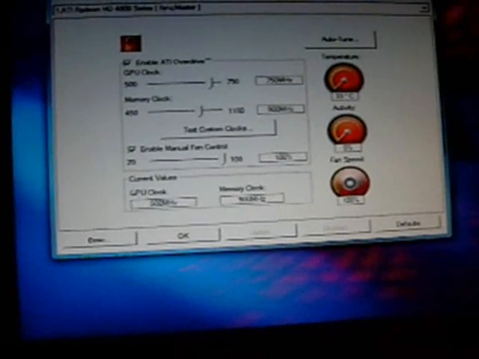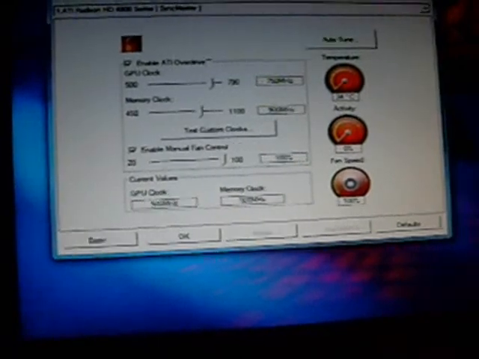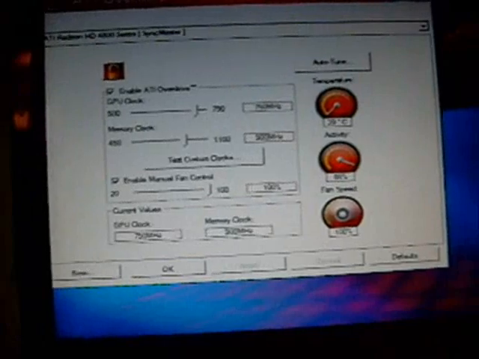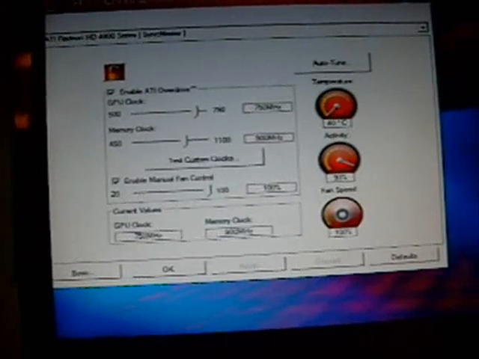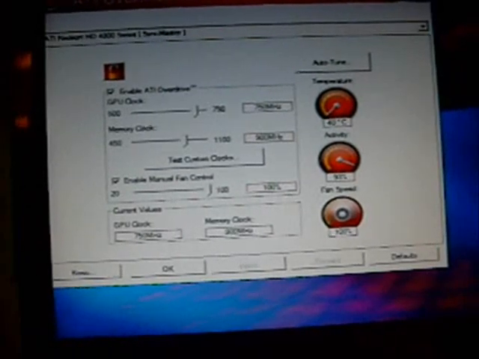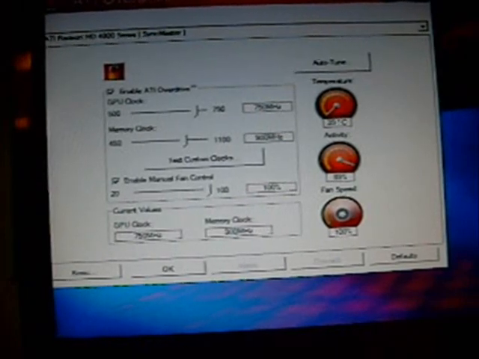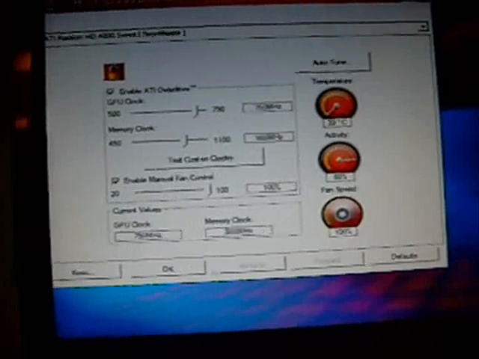Okay, now we have it running with the new thermal compound on there. If you can see, the temperature is now about 33, 34 degrees. So we've dropped 2 to 3 degrees at idle just by changing the thermal compound. So we're going to run the benchmark on it again and see what the temperatures max out at. Okay, we're running the benchmark right now. As you can see, the activity is about 88%. Our temperatures have been around 39 to 40 degrees, just amazing for all benchmarking. That's just so much better than the stock cooler was doing, not to mention how quiet it is. There you see it drop down to 39 again with 89% activity. So it's an amazing product.